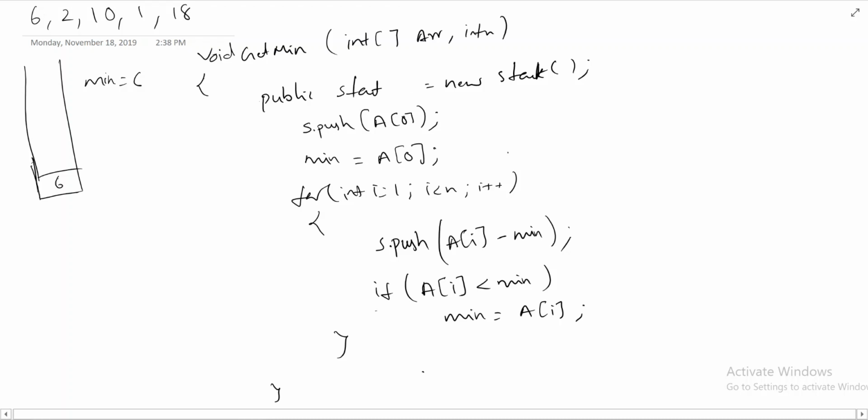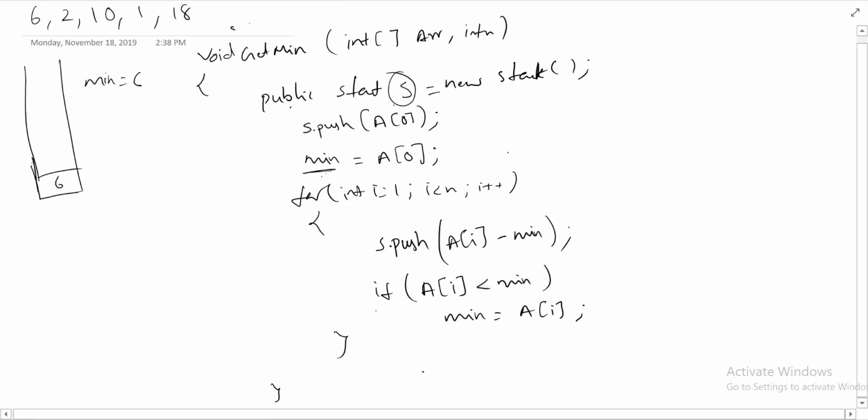s is the stack. Now the operation on the stack should give us the minimum. The min should be a global variable, so that the min will always be updated, and this can be accessed anywhere in the class. And s is also global, so it should not be inside that. So one more change to this code: this will be outside of the function. This should be a global, and min also should be a global one.